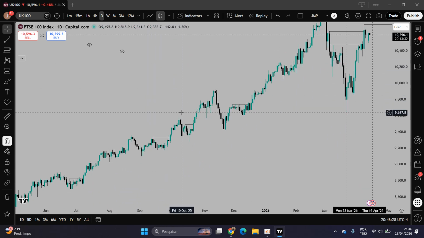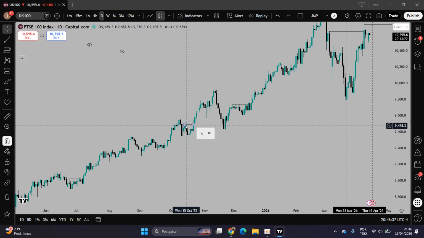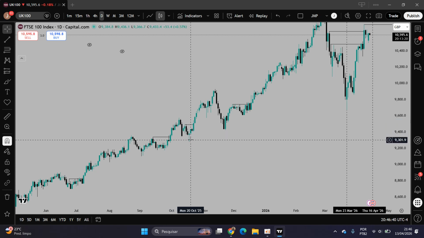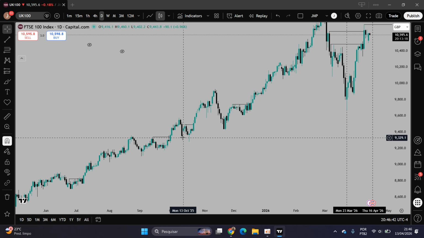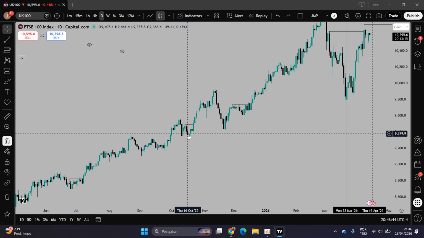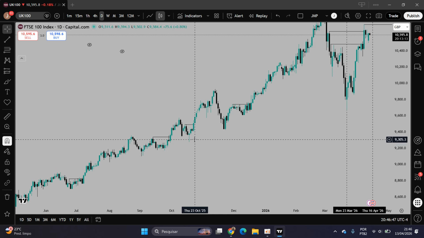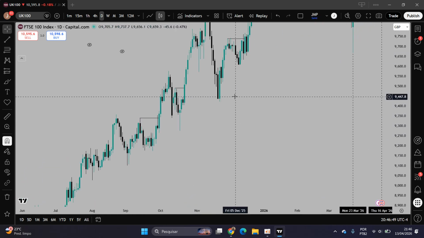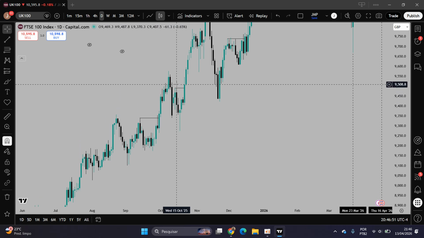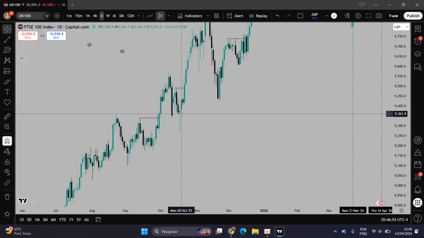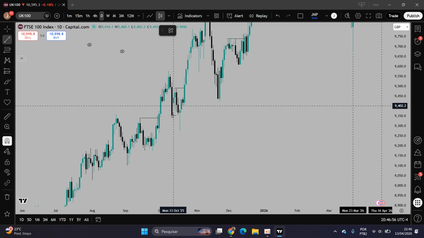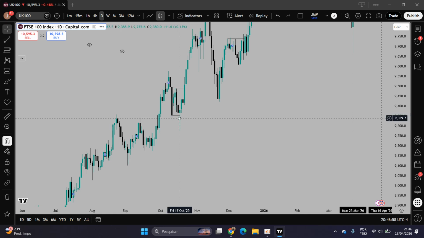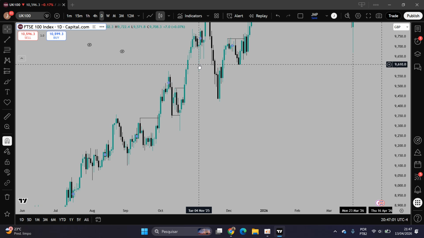And right here is basically the same thing. Push down, push up, came down. This was the low. Right here you can see the price pushed up, then price pushed down below those lows to take liquidity and go up, right?